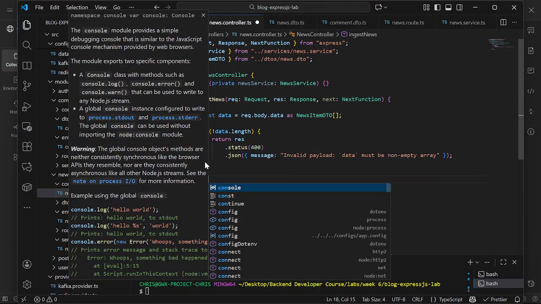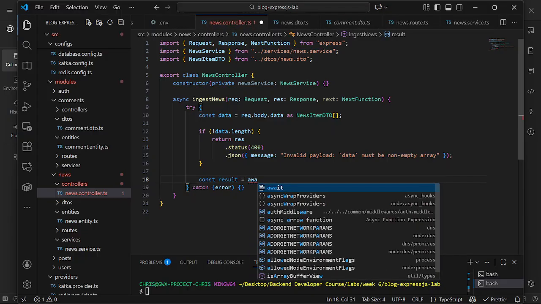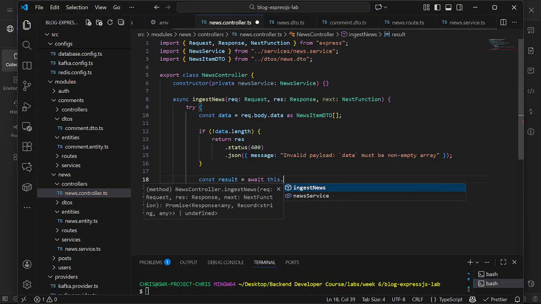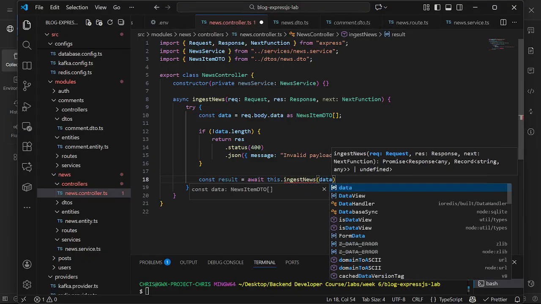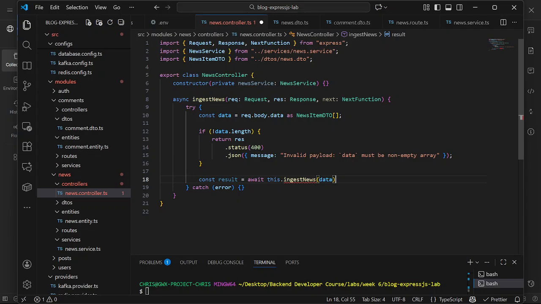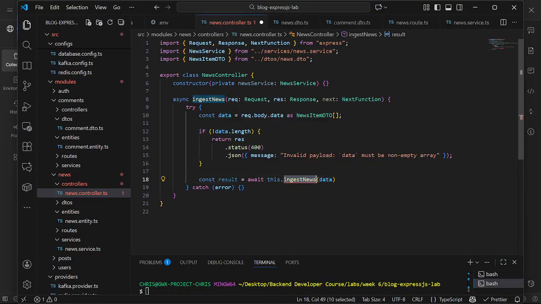But if everything is good, there's data, then I will call my service and call the ingest bulk method and give it the data to process.